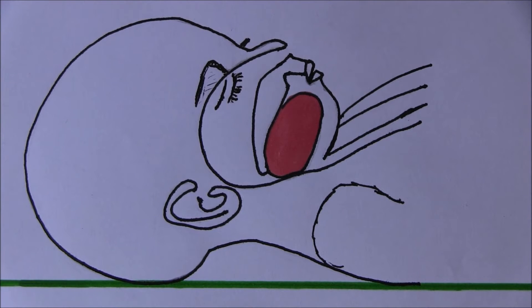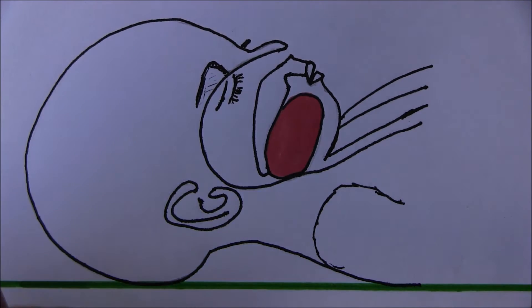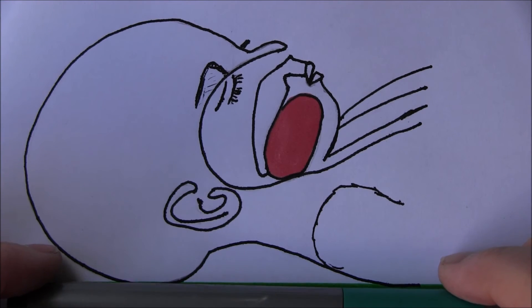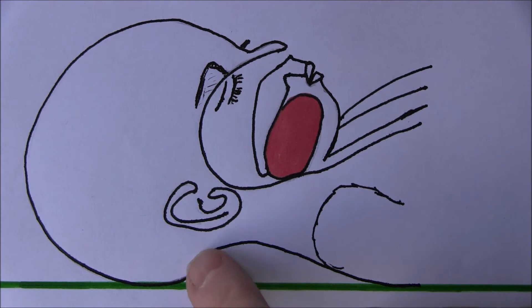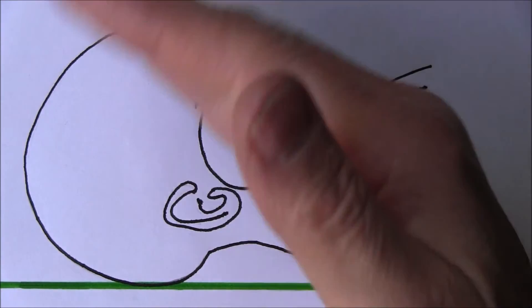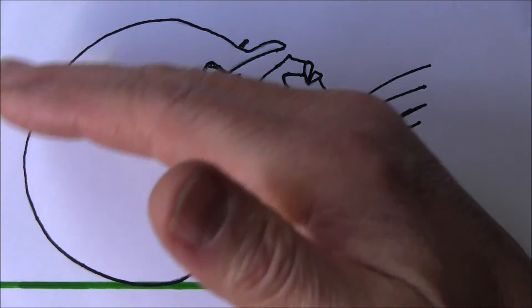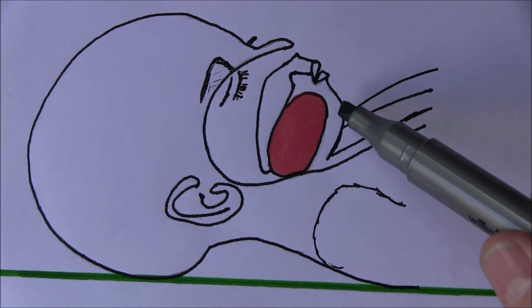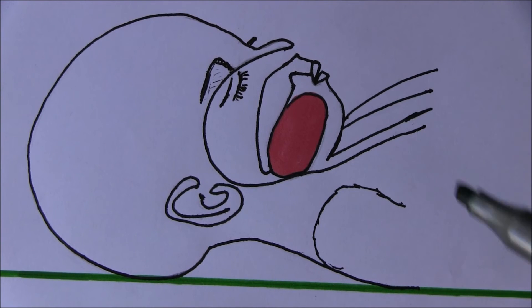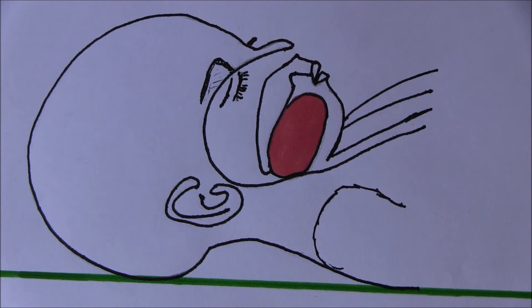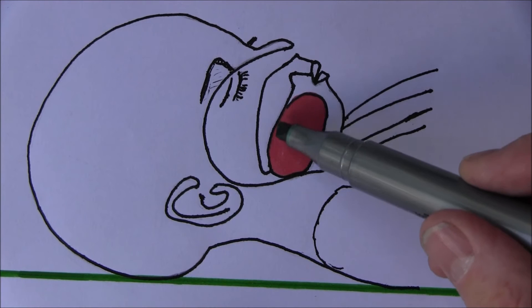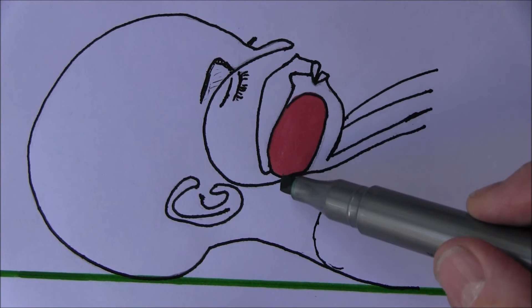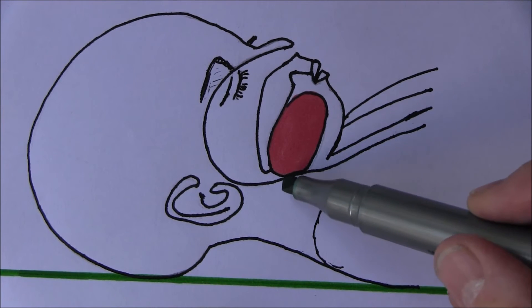So here we see this in diagrammatic form. We've got the child lying on essentially a flat surface, and because the occiput is relatively large, that is essentially moving the head up in this direction. So the head is essentially being flexed, it is putting the chin more on the chest, and we see that in this position the tongue has fallen back and it has occluded the oropharynx.